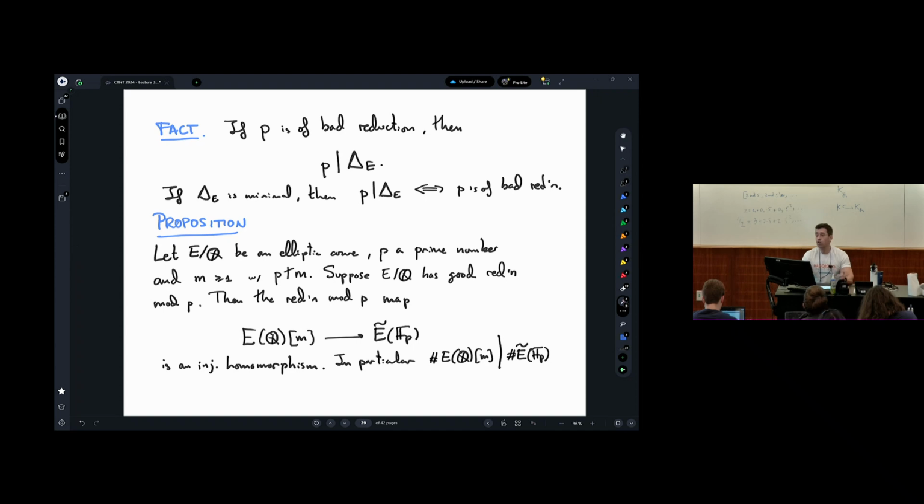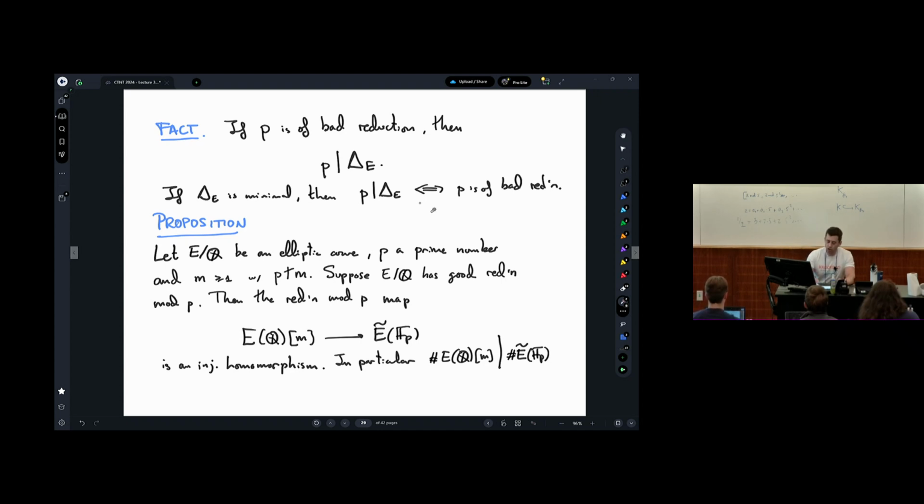But the key point now is two things. One is that I can detect all the primes of bad reduction, and there's only finitely many. It turns out that if you have a prime of bad reduction, then it divides the discriminant of your model. So because the discriminant is an integer, there's only finitely many primes of bad reduction. And in fact, if the discriminant is minimal, I haven't talked about it, but you take a model, and then I can do all the possible isomorphisms of that model and then look at all the discriminants. The model that has the smallest discriminant of all that are isomorphic is the minimal discriminant, because it will have the least amount of primes that could divide it.